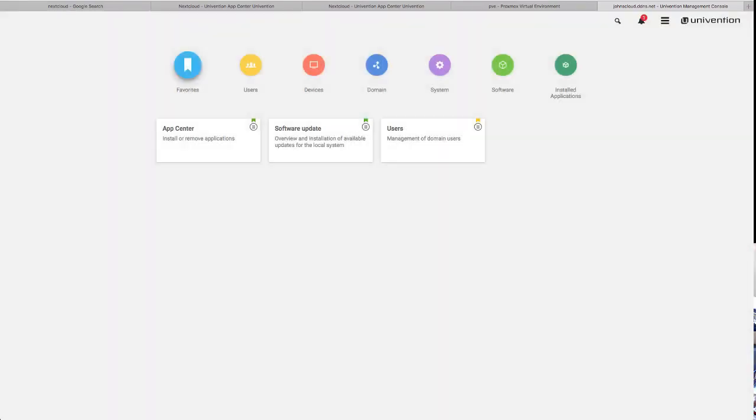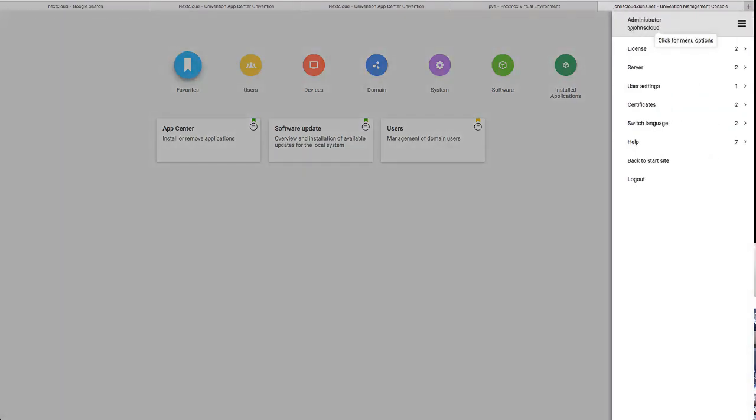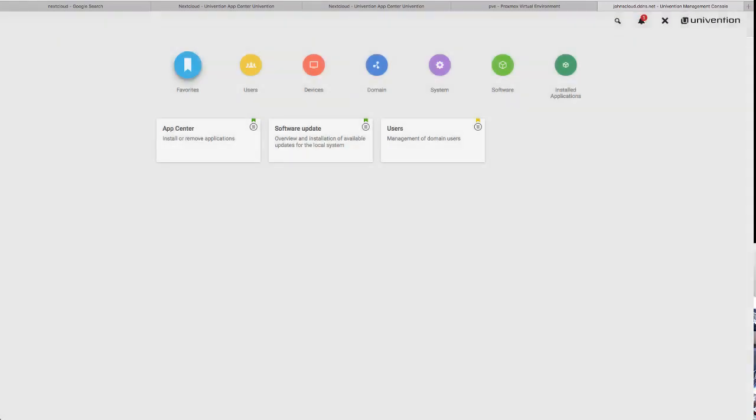And this is the core domain settings. And back here under the menu, you'll notice you actually have this server option where you can reboot and shut down the machine. So it's very handy to know where that's located. The first thing that you're going to want to do, depending on the age of the virtual machine, is come in here. Let me walk you through it first.